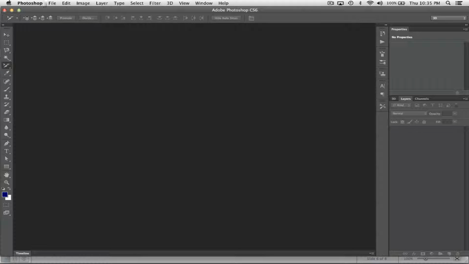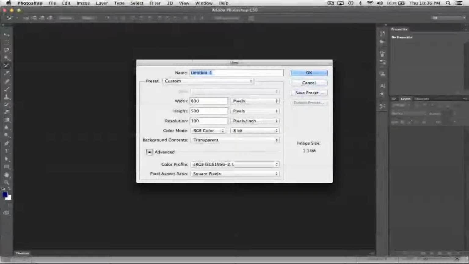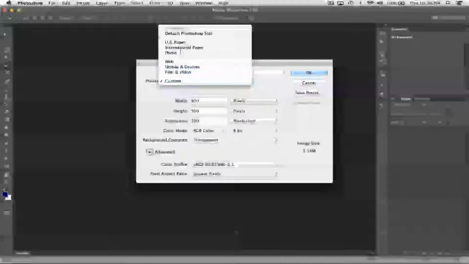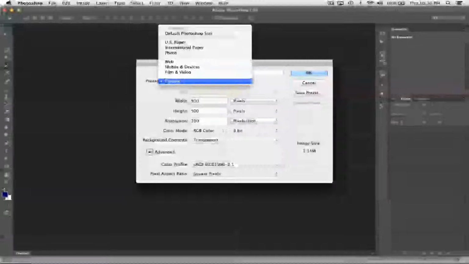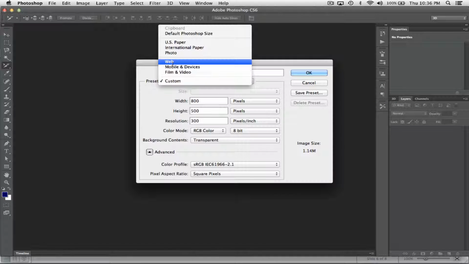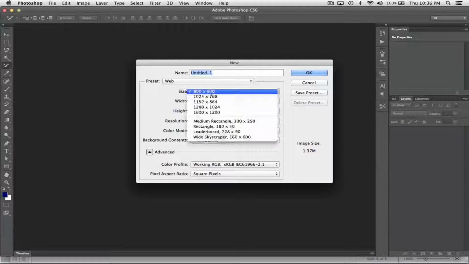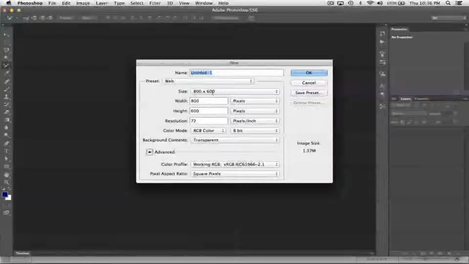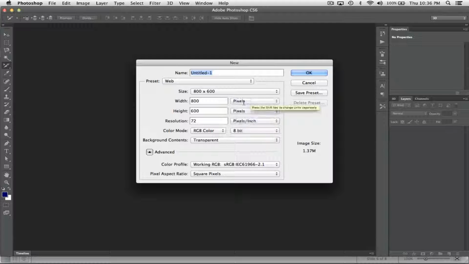What I'm going to do to start is I'm going to open up Photoshop, and I'm going to go to File, New, to create a new document. And you see in my documents I have some presets that I can choose from, and we can get something similar to or close to what we want. I'm going to go up to Preset and choose Web, and for my web document I'm going to choose the size, and the closest size I have is 800 by 600, and those units are in pixels, as you notice here.